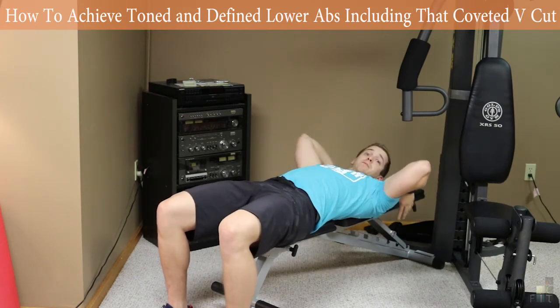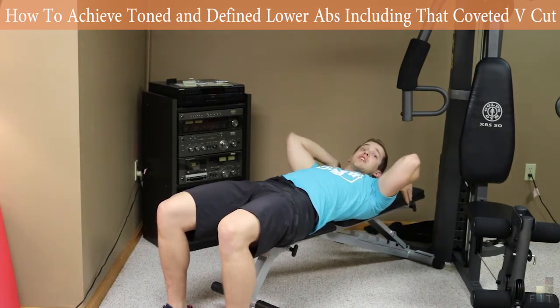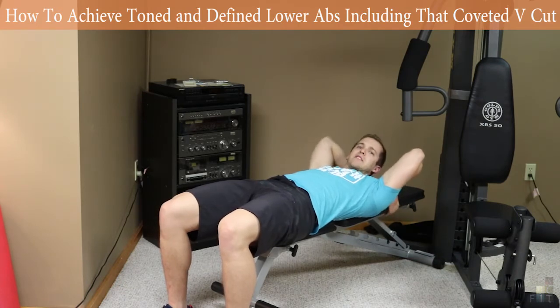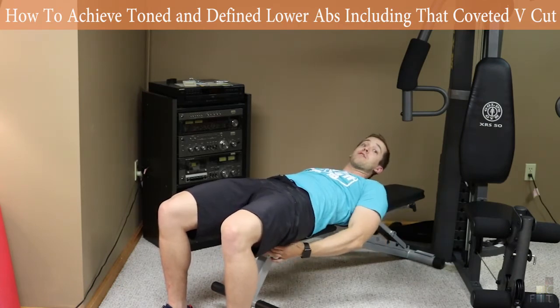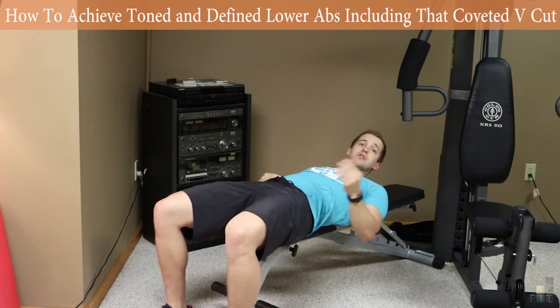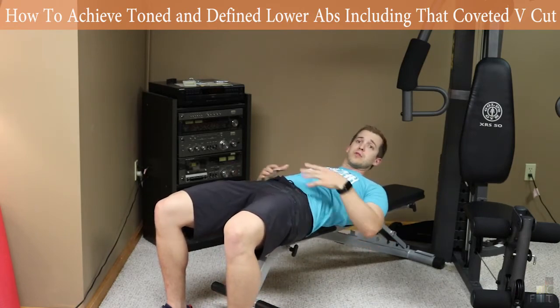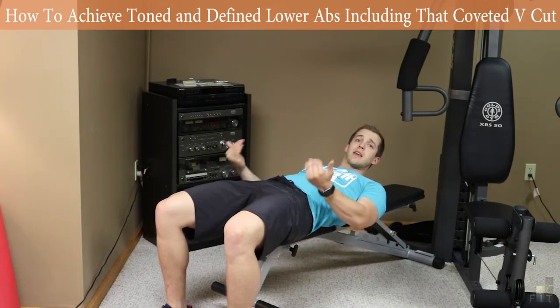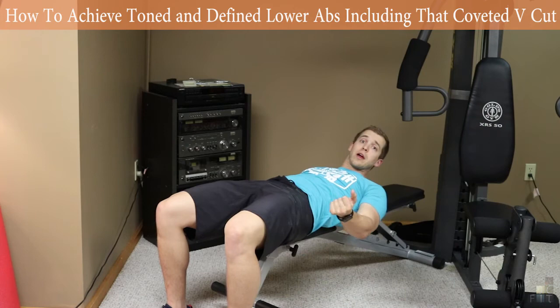Your hands behind your head on this bench should generally not be used as a way to pull yourself up, but more or less to keep balance, because your butt will be kind of hanging off the bench a little bit. So if you do have lower back issues, or if you've experienced low back issues, if you want to do this movement, I would strongly recommend scaling it down and maybe starting on the ground.